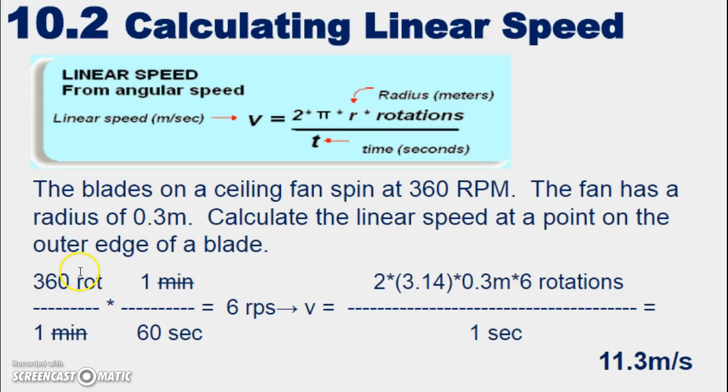Okay, so we know that we're going to get this into rotations per second, because we need to know the number of rotations per unit of time. So it's essentially going to be the circumference times the rotations per second. Notice, it's key here. We know rotations per minute, and we know that 360 rotations per 1 minute times 1 minute over 60 seconds, I can convert rotations per minute into RPS. Key, 6 RPS. So I'm going to take the circumference, which is 2 pi r, so 2 times 3.14 times 0.3 meters, times 6 rotations per second, and I'm going to find my linear speed. It's going to be 11.3 meters per second. And once again, it just takes a little bit of practice. There you have it.